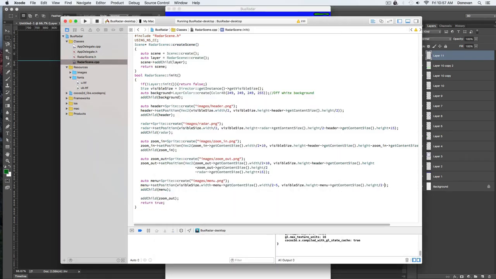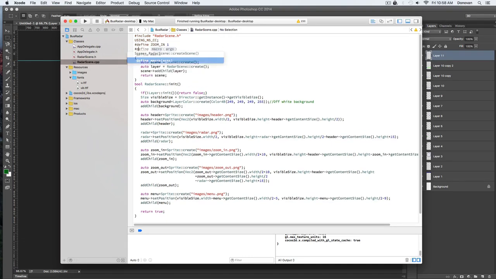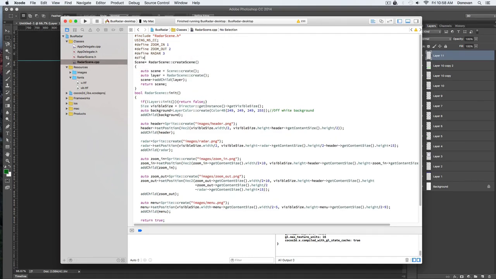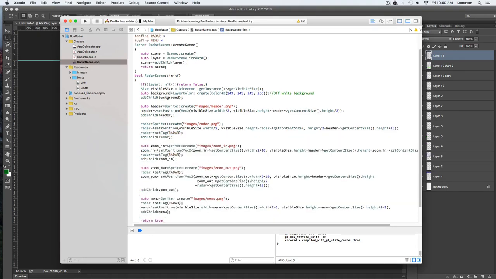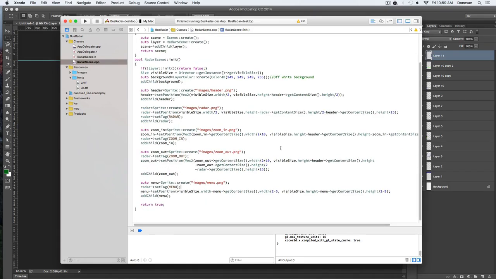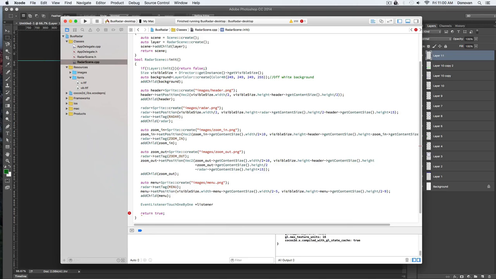Now I try not to use too many magic numbers, but when you're laying things out, I find aesthetics can exceed mathematics, and you kind of need to use some magic numbers when I'm moving things around. I don't like them too much, because this is going to go on multiple platforms, and I don't want anything that's a magic number on a different platform. So there we go. I've set the tags on the various items, and that will allow me to reach back in and grab those items.